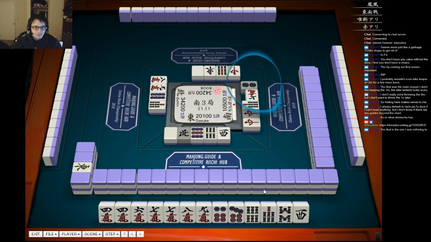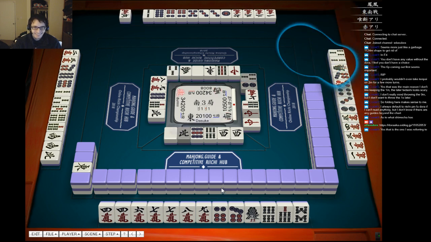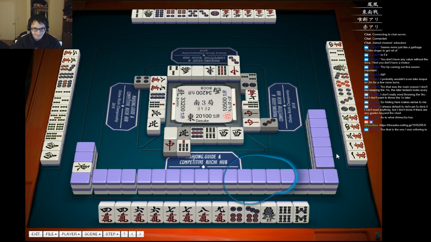I'm guessing like Richi Pinfu Tanyao, Richi Pinfu, Richi Tanyao. I don't know, what is it? Richi, one Dora, waiting on the 6 pin. Yeah. It's like, as long as they have the base minimum to reach, it's like, yep, I'll take it. Because if they get Sumo and an Uradora, then that's all they need.